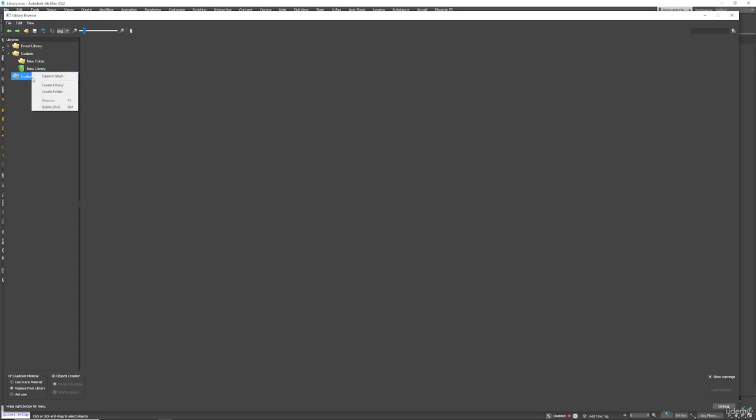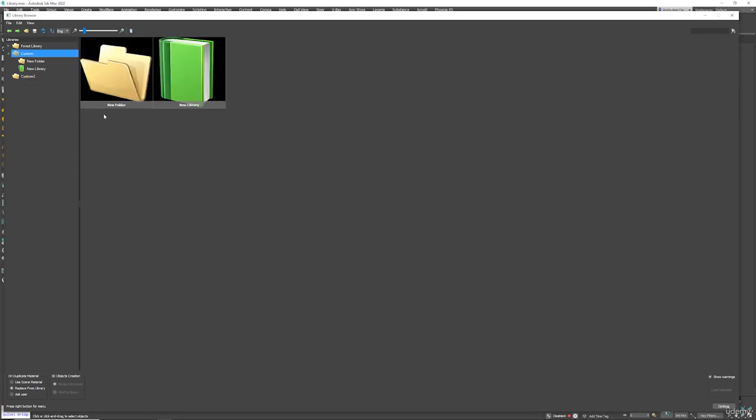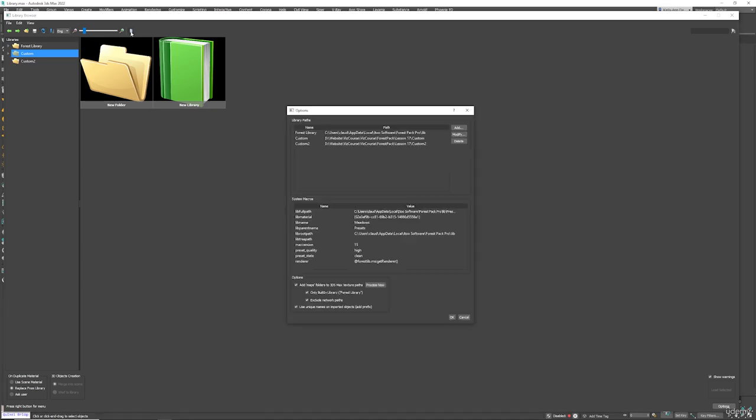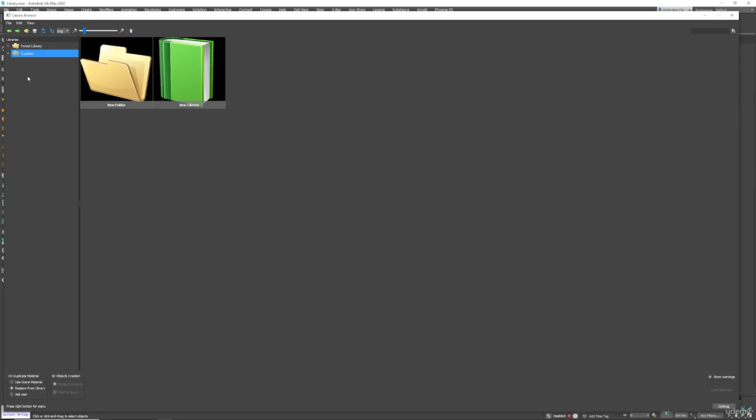And very strict rules. You cannot rename it in the library browser, and in fact you actually cannot delete it here. If I click delete and say yes, it's still there. If I click refresh, it's still there, still there, still there. So the way to do that is, again, in preferences, you need to come in here and delete it in the actual preferences, clicking the OK button, and then it's gone. Okay, so just remember there are a couple of rules that you need to follow.